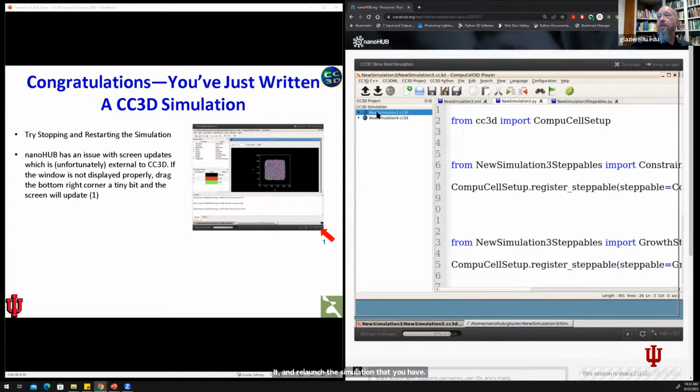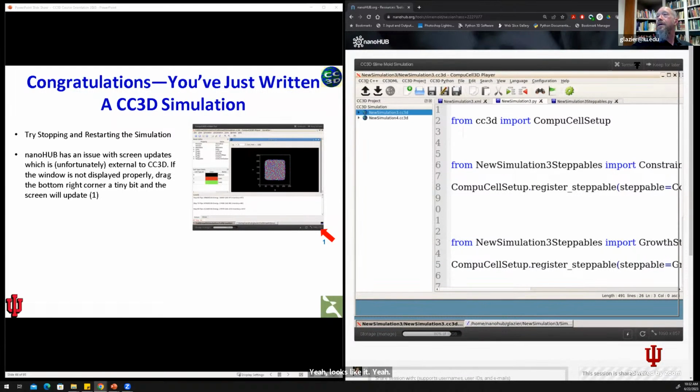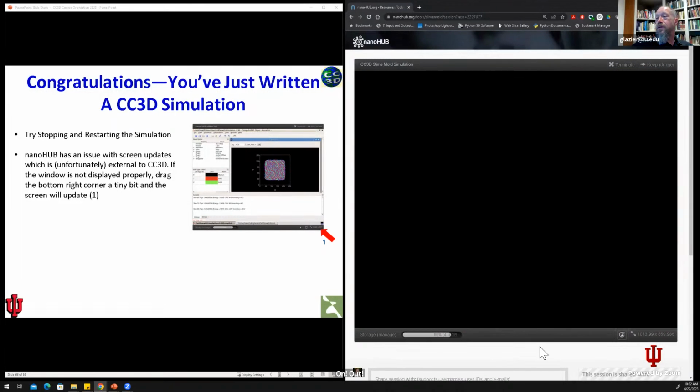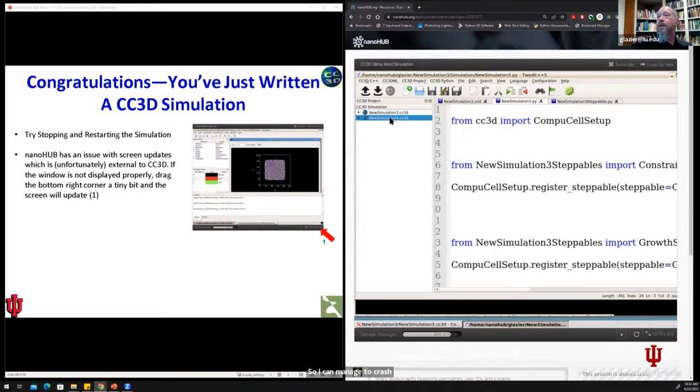I'm going to have to see what's happening here. Did I manage? I may have crashed player myself. Looks like I managed to crash player.